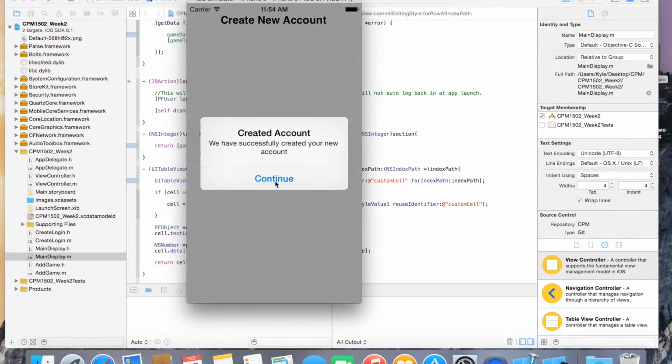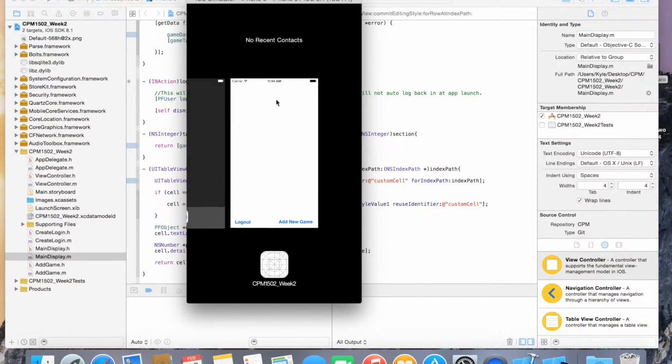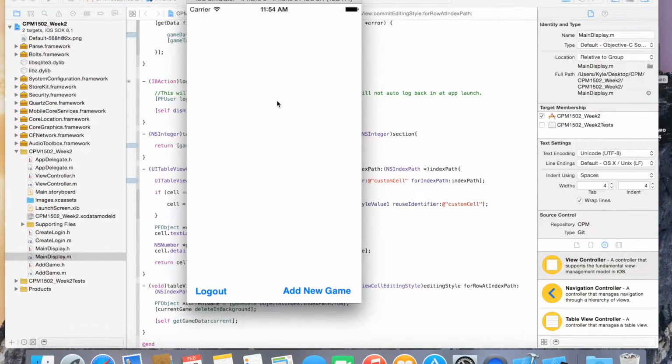So I'm going to start with making a new account here, and we'll create it. As you can see, it is successfully created, automatically logs you in. In fact, before I even add in a game, I'm just going to show that it does persist. Log back in, as you can see, logs you straight in. So I have the sign up working, I have the login now working. I also have it so it saves your login credentials between each launch, so I have that working. So that's 3 of the first things I needed to have done.